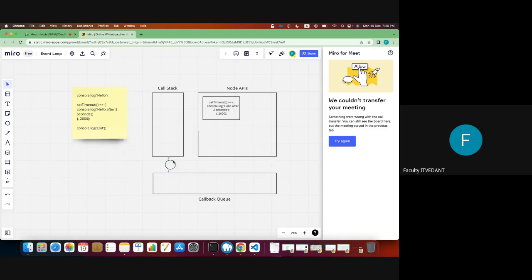This circle, consider that this is basically the event loop. Okay, this circle is called the event loop. This is a loop which will run whenever there is something that needs to execute in the call stack and callback queue. So once your Node API job is done, it will take this code into your callback queue. Your setTimeout job is done.